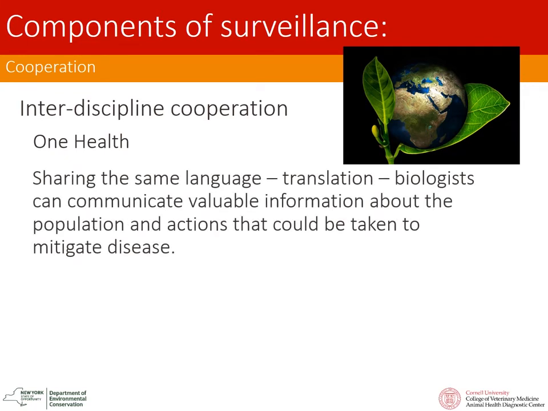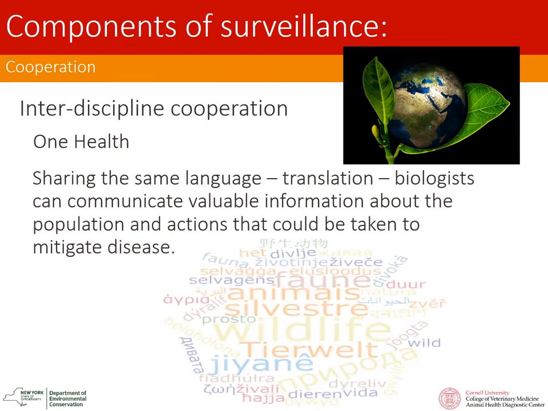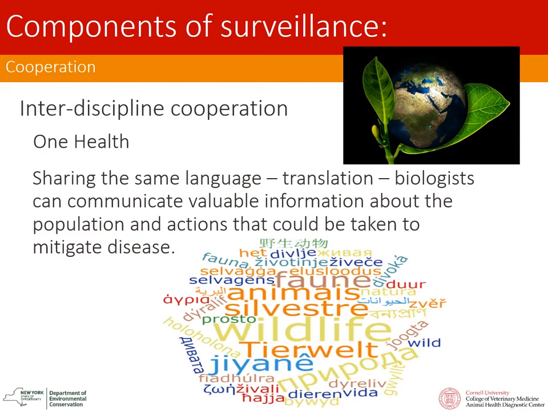Oftentimes, the factor that is limited here is mutual understanding or sharing the same language. Because biologists may not be well versed in the field of human or veterinary medicine, they're not always on the same lingo. But biologists have quite a bit of insight regarding populations of animals they study and should be at the table when discussing actions that could mitigate the disease.